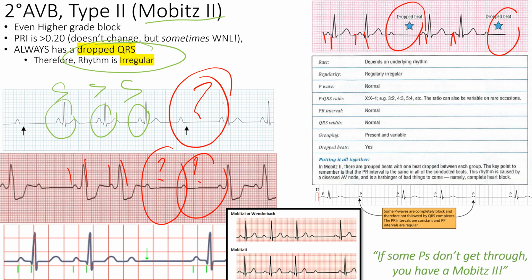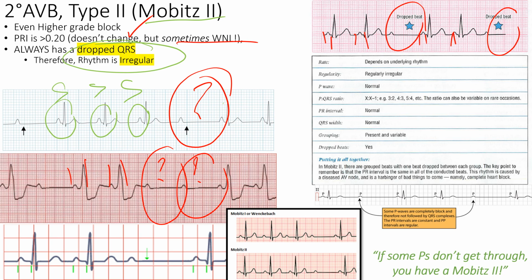So the only difference between type 1 and type 2 second degrees is the PR interval is either the same or longer. Little asterisk there, because all AV blocks usually have prolonged PR intervals, but these can sometimes have normal ones. Again, on the test, I'm not going to give you ones with a normal PR interval. I want you to think prolonged PR interval is an AV block, and the next step is, which one is it? Okay, so the PR interval is 0.20, but it doesn't change. Yes, it's sometimes normal in real life.